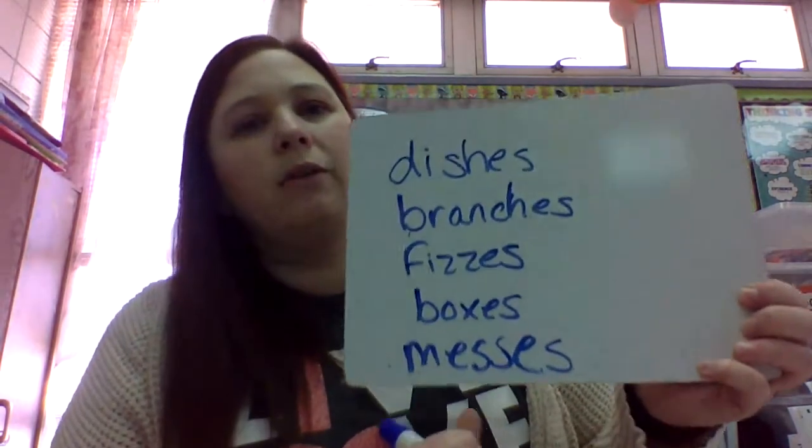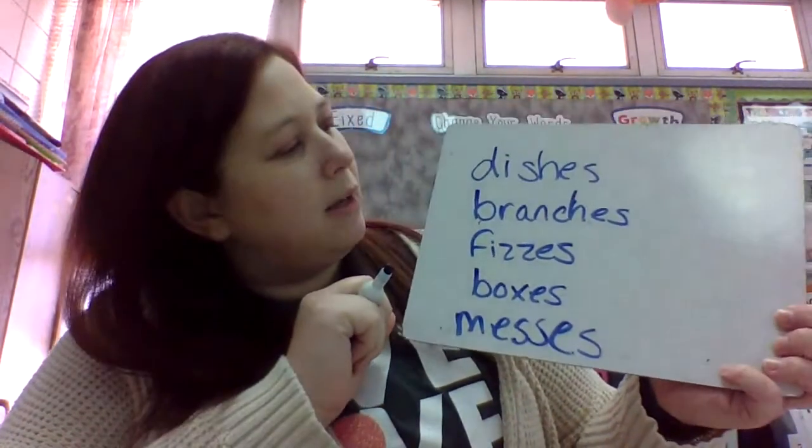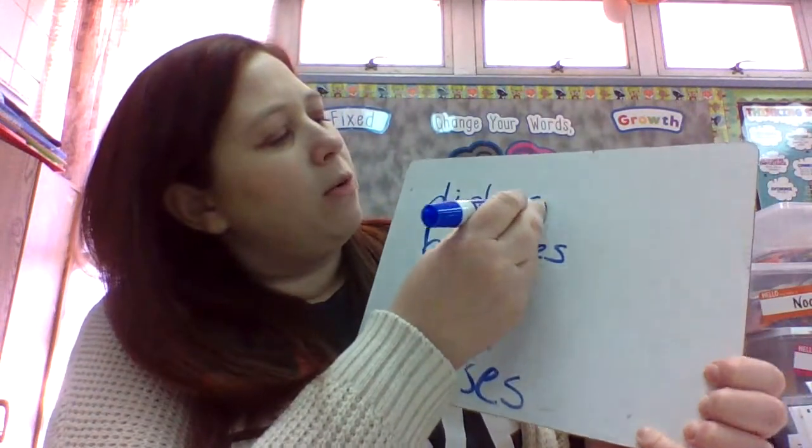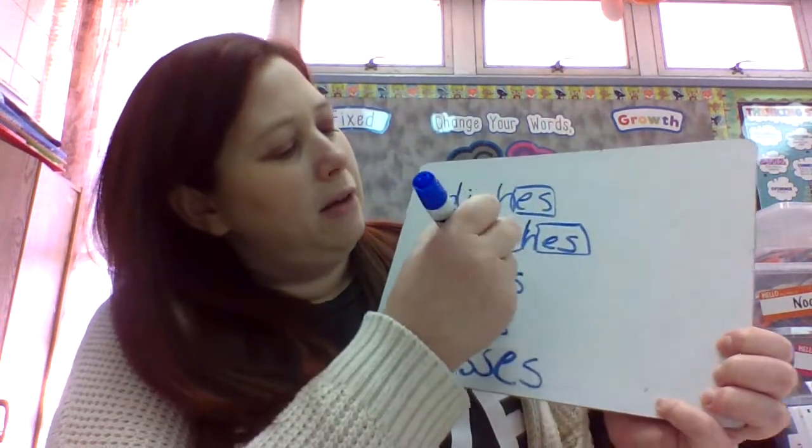All right, as you noticed on your worksheet, it's a little different than our usual worksheet, right? So today we're learning about a suffix. Let's look at all these words. All right. What do we see about the suffix in all of these words? Do you see it, how we make the S sound at the end? Do you notice how we have ES at the end of it all?